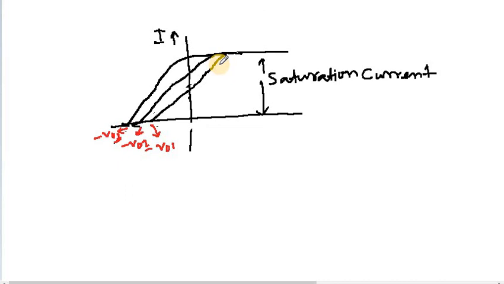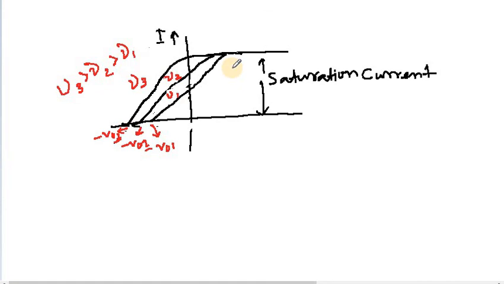Now we discuss the effect of frequency of incident radiation on stopping potential. Here the incident frequencies are different: nu 3, nu 2 and nu 1. Observing this, the light with higher frequency, nu 3, has a higher stopping potential, so more energy is required to stop the flow of electrons from cathode C to anode. However, we observe that the saturation current for the three different frequencies is the same. This implies that the greater the frequency of the incident light, the greater is the maximum kinetic energy of the photoelectron.